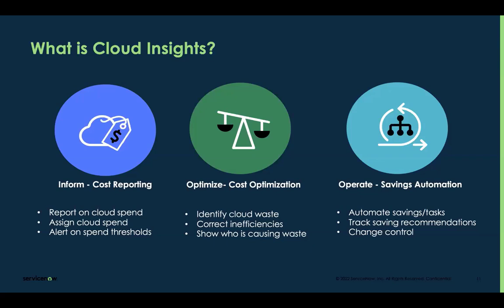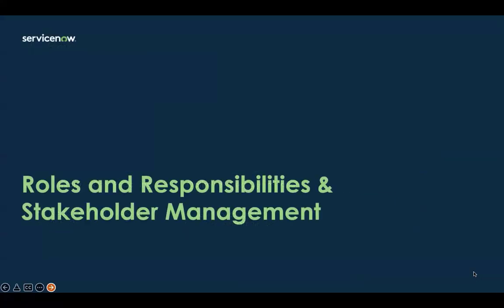So that's a good segue into our next segment, actually, in terms of understanding who are the folks that are responsible for carrying out this type of activity, and who are the folks that you should be reporting back to. So who are the stakeholders? What are their roles and responsibilities? So with that said, why don't I ask a question like this? Who are the folks that we should have in a cloud infrastructure environment that we should be working with, and having some sort of activities and explaining back what we're saving on first from that?